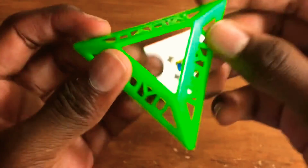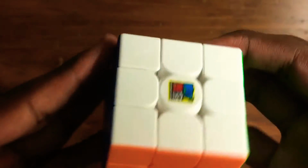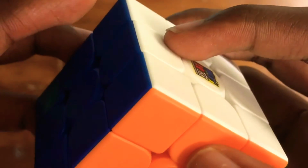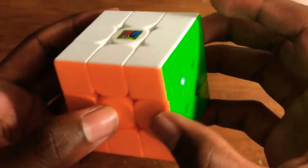Let's have ourselves a little stand. I'm also going to put this over here. And we have ourselves a cube. So it feels very dry on the outside, like really dry. It almost feels like there's something like film that's rubbing off. The corners feel a little bit sharp. I feel like this corner got a little bit damaged. It's kind of sharp. But yeah, let's go ahead and do first turns.